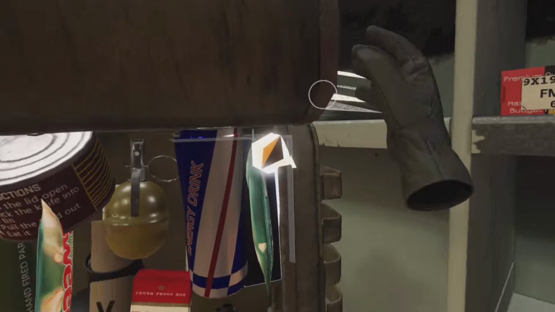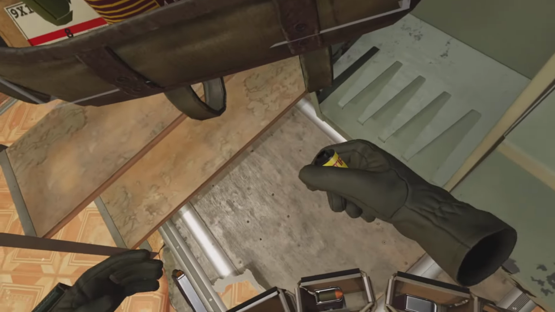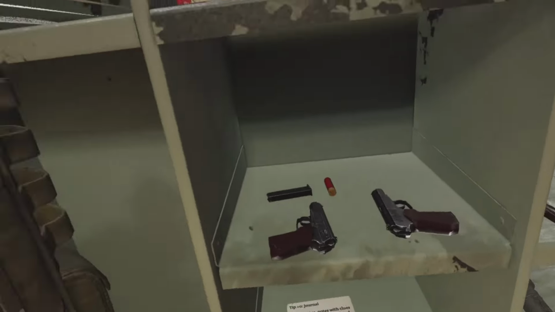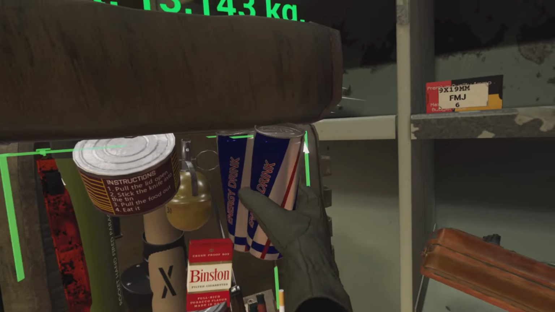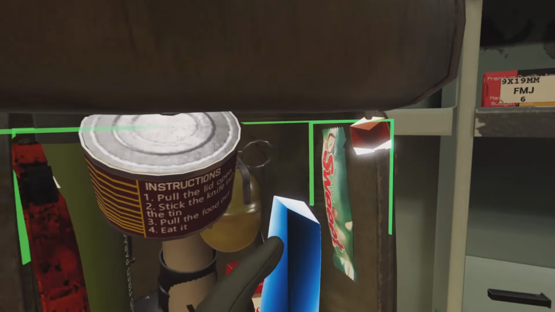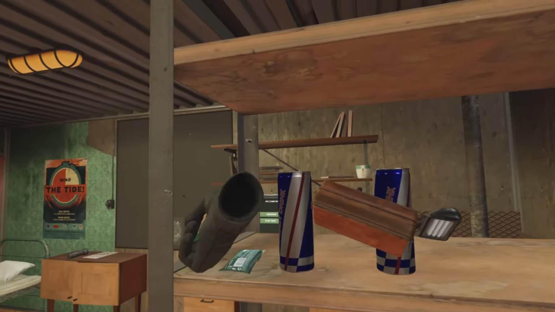Okay. Here's our little thing we have to deliver. So we'll put that there, I guess. Food. We can put our food here, I'm thinking. So, cans of energy drink. Oh, I didn't mean to eat that, but whatever. It's probably for the best.